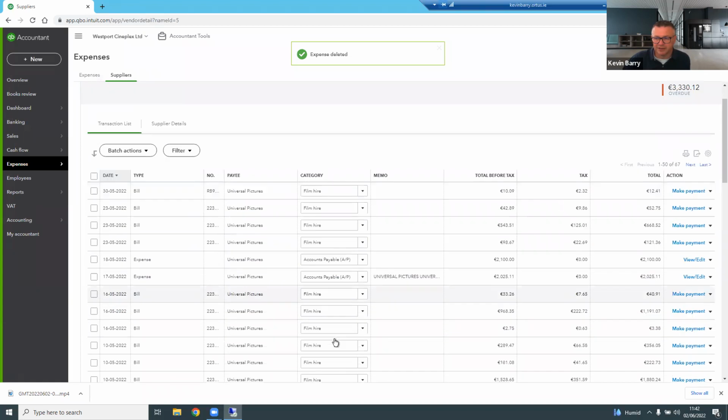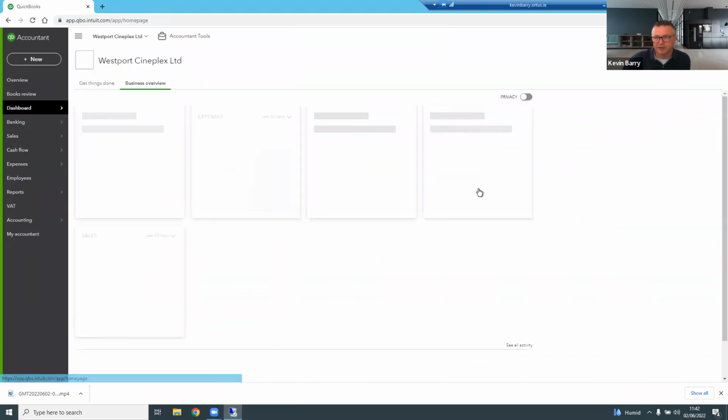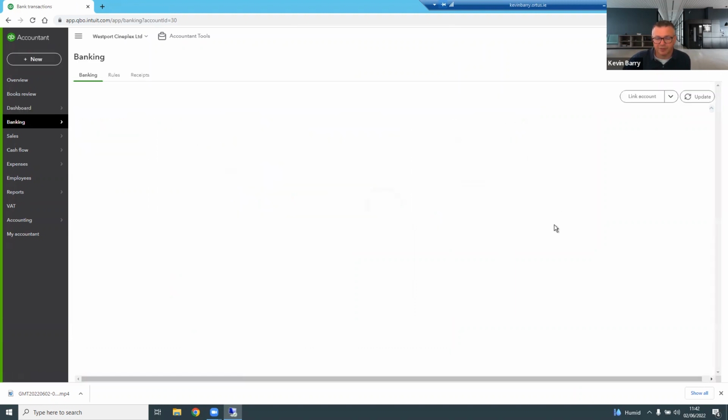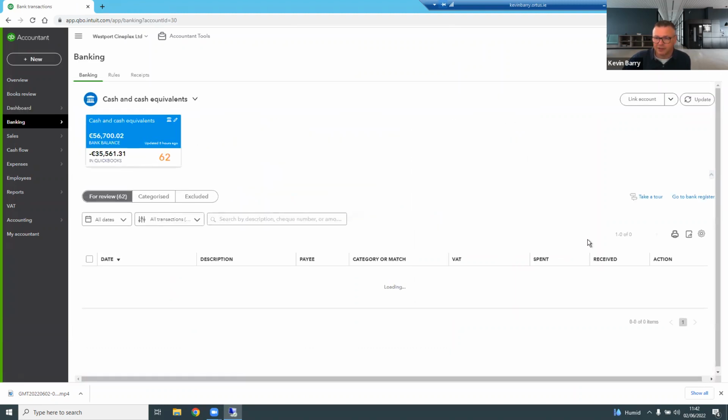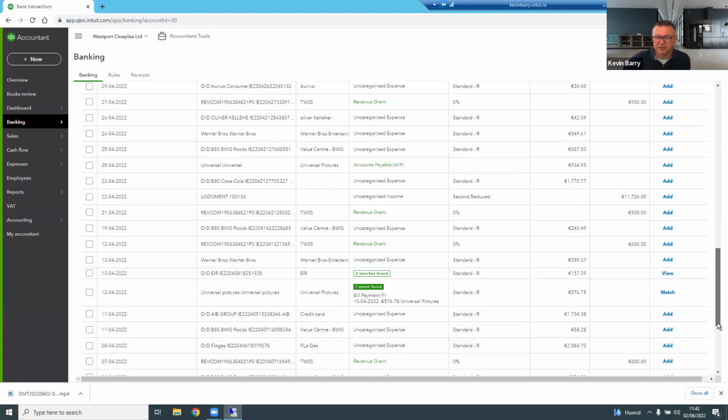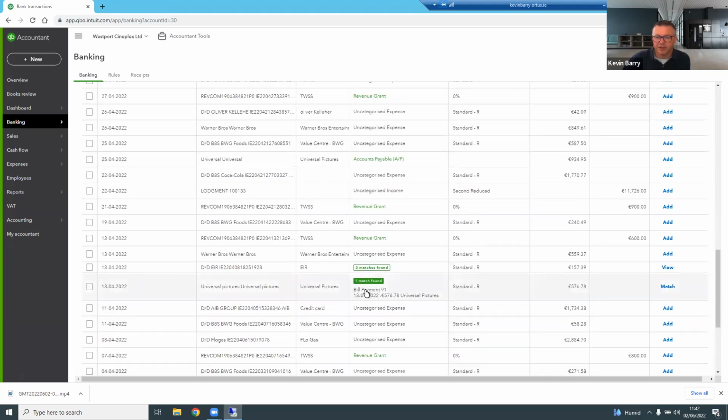I've deleted that, right? But when I go out to the waiting room, 576, it'll probably match up with the bill payment. Now, I didn't originally because the bill payment was put in after the download. Look at that magic, one match found. See, it recognizes that what came out of the bank, we've already got in there.